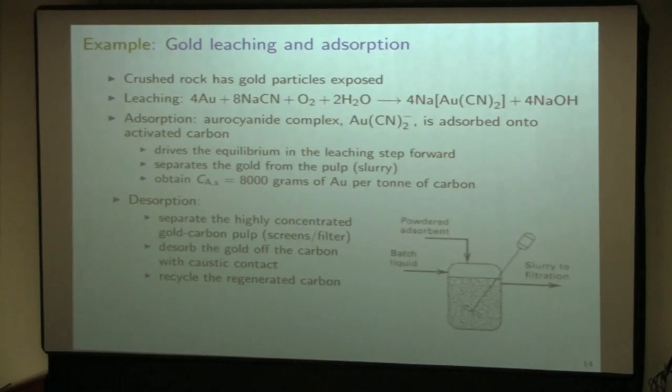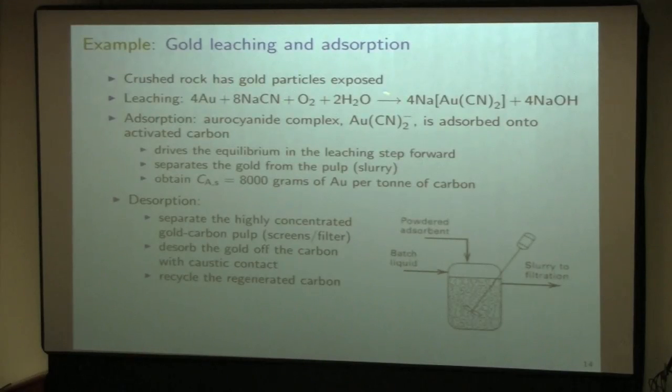If we have crushed rock, we have gold in the order of a few grams per ton, 3 or 4 grams per ton of rock. So imagine a whole ton of that, you only have 3 or 4 grams of gold. Now if we had to draw it, which it's not to scale, if we take a particle of sand that's in the order of 2 to 3 microns, we'll have a little piece of gold over there, perhaps. So just a small little few atoms of gold. We put that crushed rock into cyanide solution, and that gold that's exposed out here, that's why we want to crush the sand really small, so we expose as much gold as possible. That gold that's exposed, we'll dissolve it in sodium cyanide, potassium cyanide, calcium cyanide.